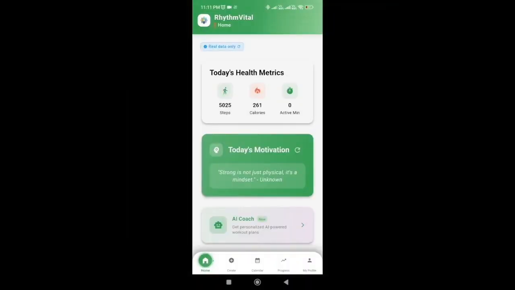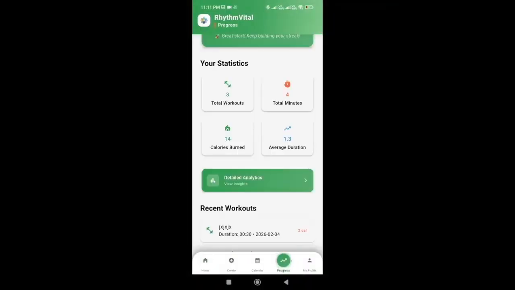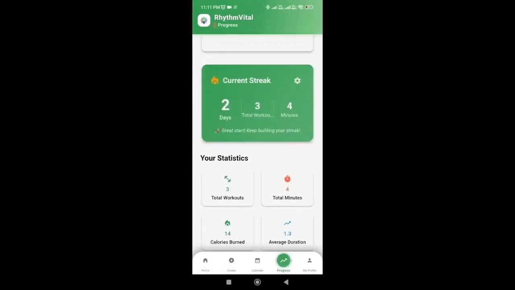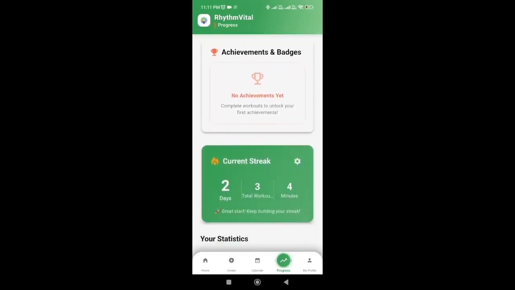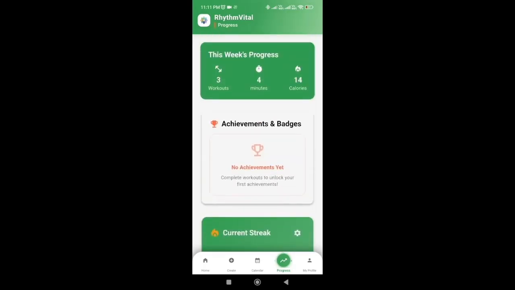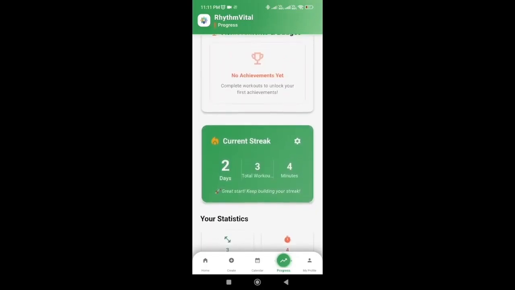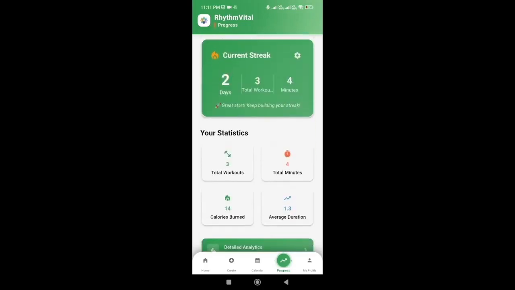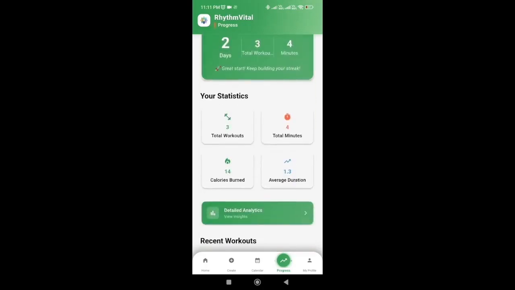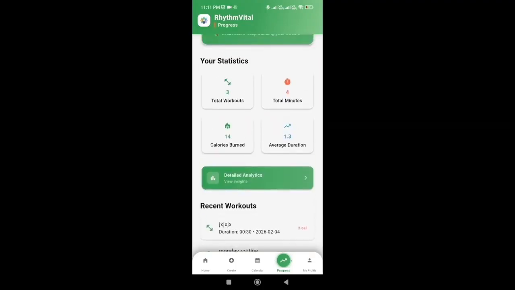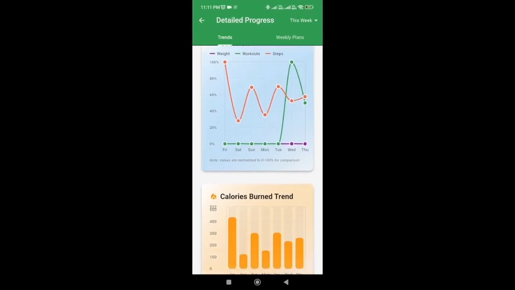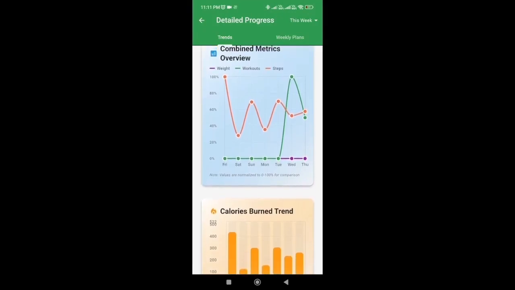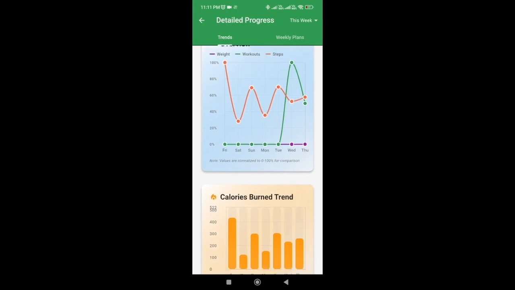So now the individual student can conveniently monitor his detailed progress in the dedicated progress tab. This section provides comprehensive details on the streak, his overall progress, and if he has earned any achievements, they will all be shown right here. The overall number of total workouts he has successfully completed, along with specific details regarding his most recent workout sessions. Furthermore, it gives a very nice visual graph of his weight progress over time, his consistent workout progress, and his daily step count progress as well.